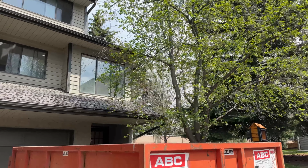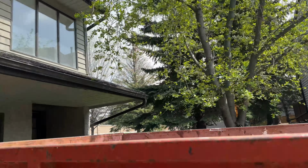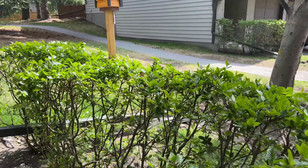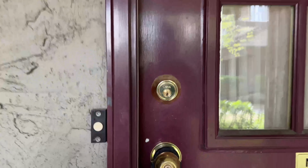So I'm just about to go down to the condo and see what Chris is getting up to on his first day back and see how the painting turned out. There's the big tree. It's just outside the kitchen window. It has leaves on it. Oh, I think it's official. I think spring is definitely here this time. The bush at the front door is so beautiful. Let's go see how the paint looks.